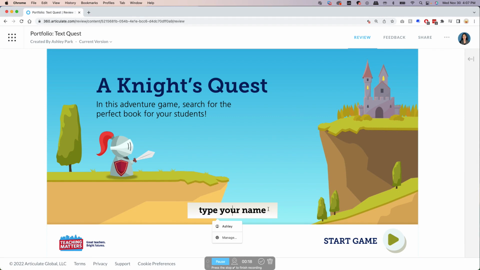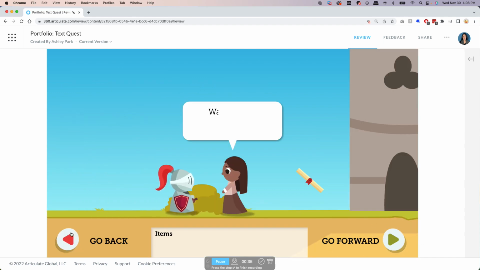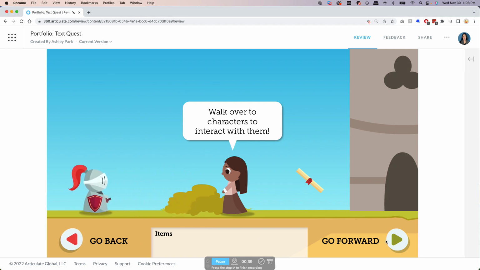The original piece was to teach teachers how to choose the right books for their students. But in this version that I'm going to show you, it's all filled with dummy text. So the cool part of this is first you get to put in your name and then you get to move around your knight using the backwards and forwards buttons.